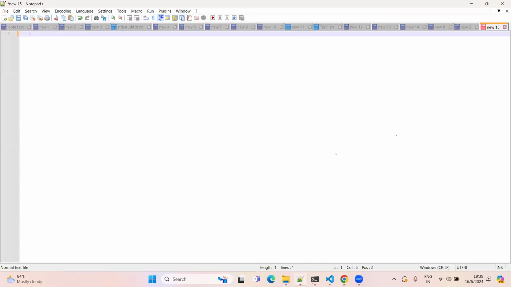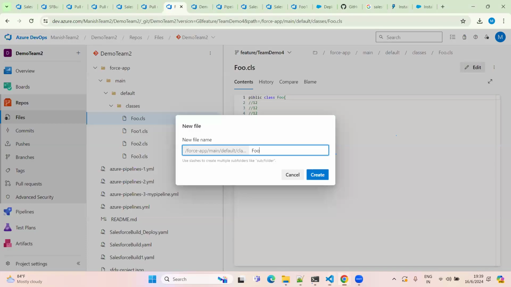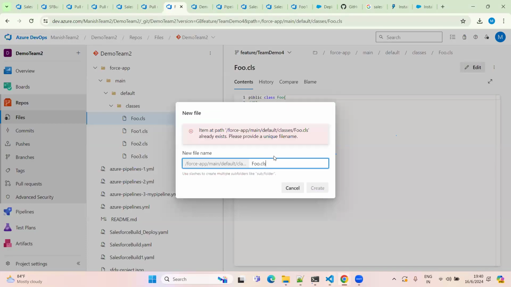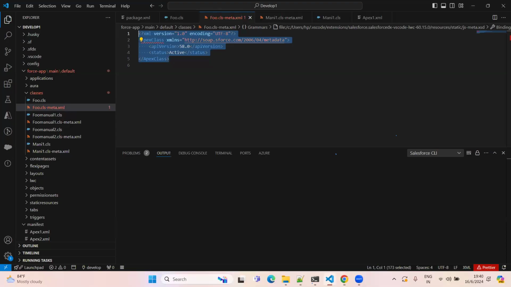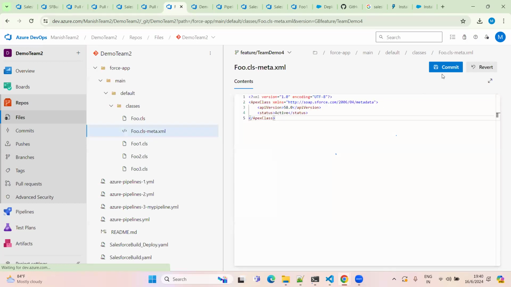What was the name? Foo.cls and meta.xml. Meta.xml, right? Create the content, I will paste here.